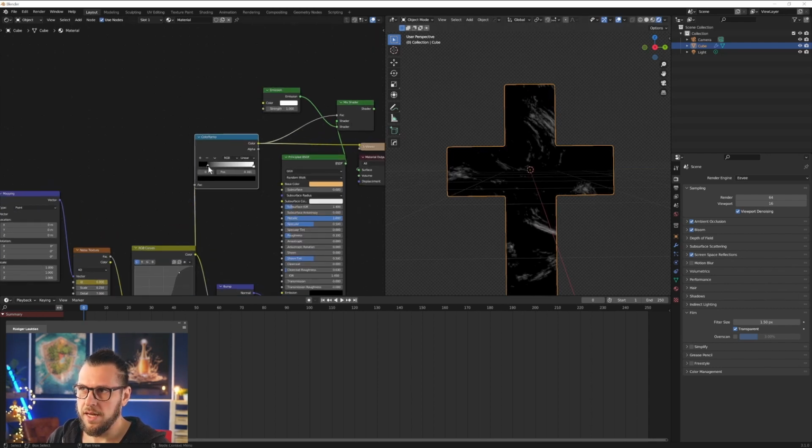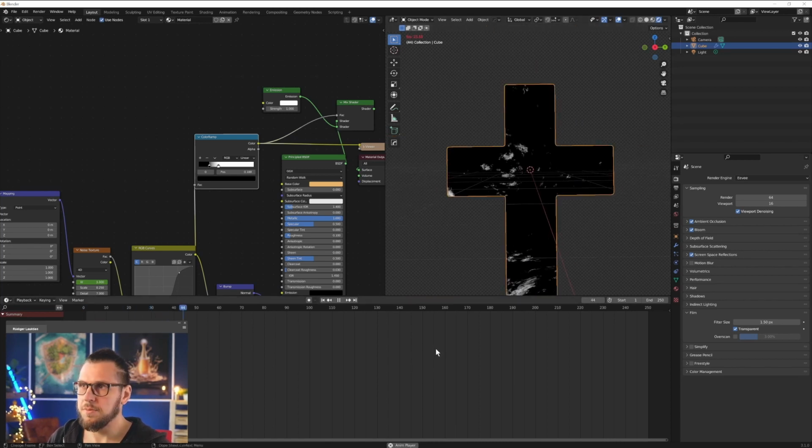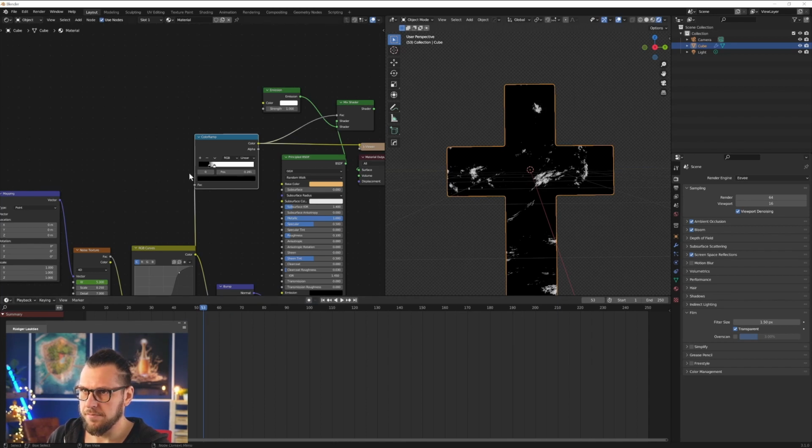So like this, I will take the left handle and pull it to the right, and I will take the right handle and pull it to the left. So I am left with something like that, and I hit space in order to run my animation. I think that might be already okay.